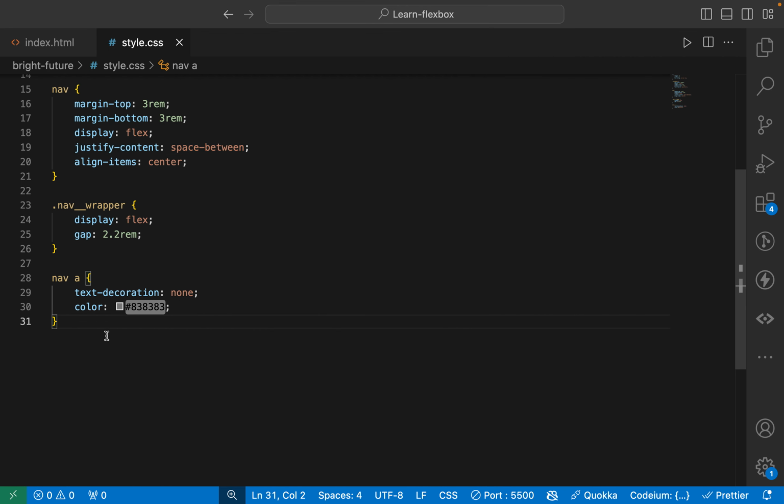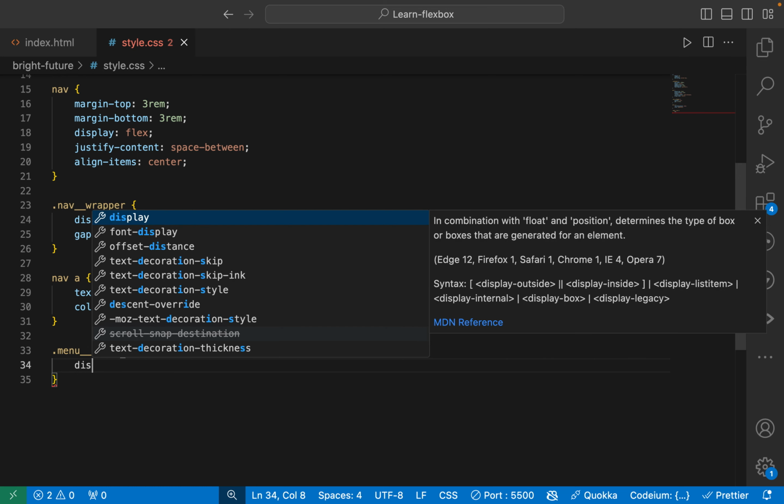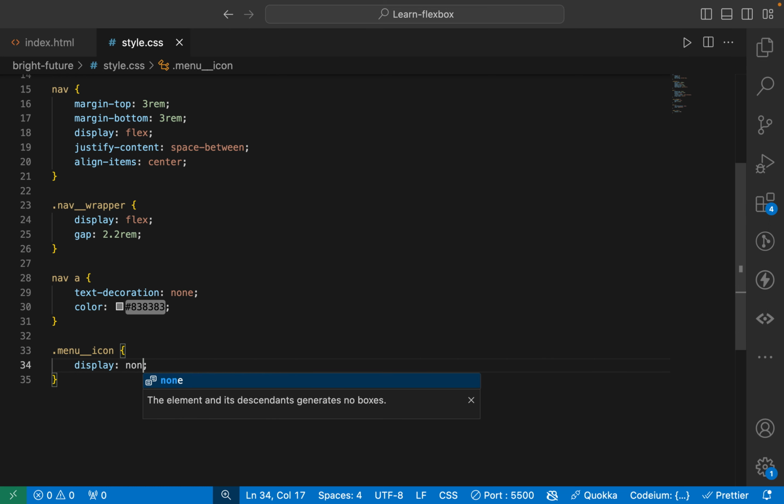So what we are going to do is dot main icon, display is what? None. That's what we are going to do.